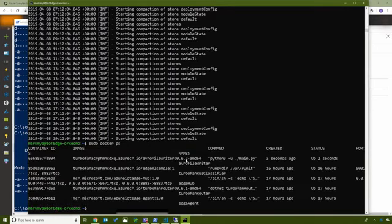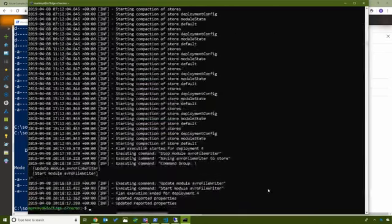You notice that when I showed you, we were on 0.0.2 of our Avro file writer. So you've seen already, comparatively, it's been up for 3 seconds compared to 16 hours for the rest of these. And I think if we look in here, we'll actually see that we got the update, config change, and we're stopping the Avro file writer, or saving stuff. And so you can really pop back and forth and see how things are working for you. So that's all set up and ready to go.